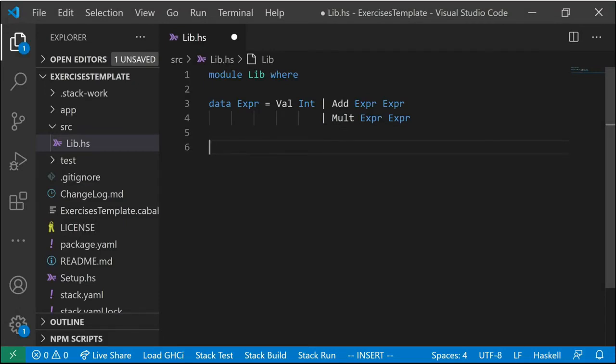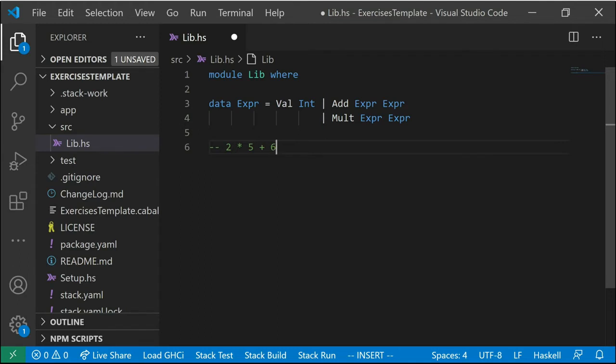So before I get into it, I want to be ultra specific about what we're trying to do here by creating an expression data structure. Say we have some expressions that we want to be able to represent, like 2 times 5 plus 6, right? Let's say you're creating a calculator program, and you want the user to be able to enter in an expression, and then you're gonna compute the value of that expression, but you want to be able to store it. Maybe you're not gonna compute it at once. Maybe you're gonna want to be able to put expressions together. You're gonna want to be able to manipulate them.